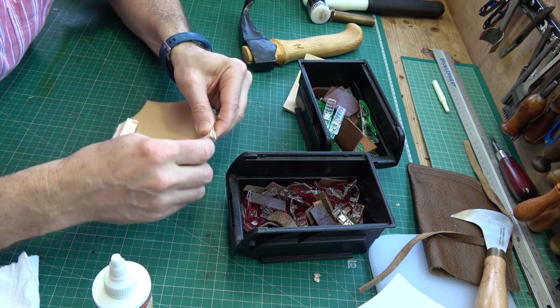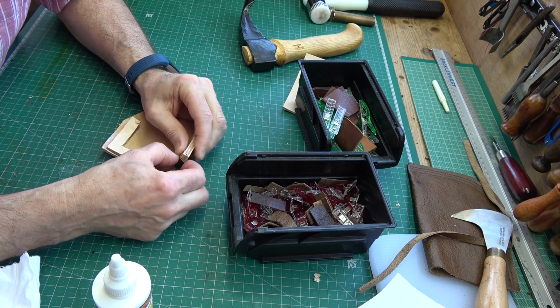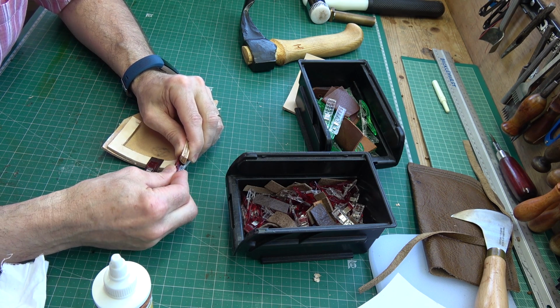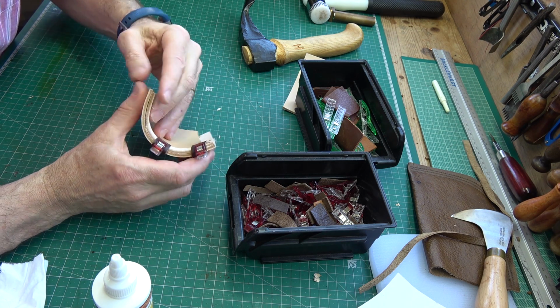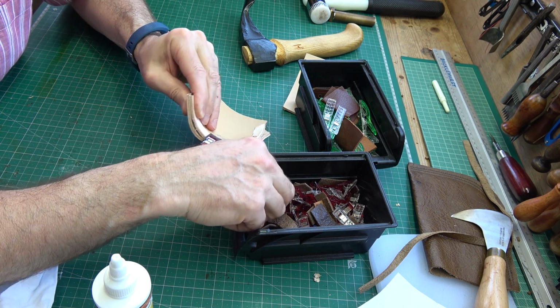The clips are the sort of clips you get for people who do patchwork quilting, and I find they're very good for leather work. They come in different sizes. Again, I'll pop some links in so that you can find them. I use them quite a lot, particularly when I'm sewing up things like bags. I find them very useful.